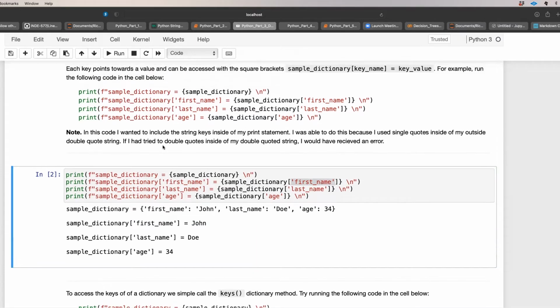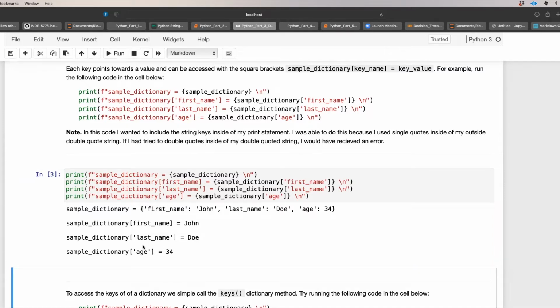Notice that I've been using double quotes every single time that I've typed a string. But inside of this string, I type the single quotes. This is how you can nest strings inside of another string, right? Like I could have left off these double quotes and just had first name equals, like if I get rid of this right there and I get rid of this, it's not going to change anything other than the output, right?